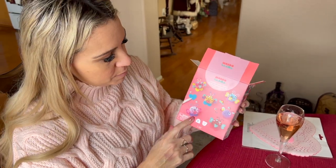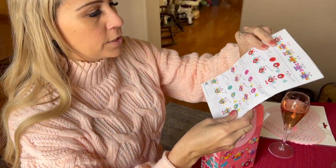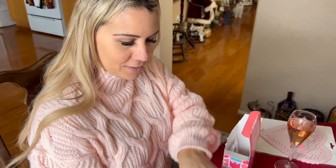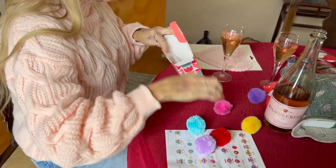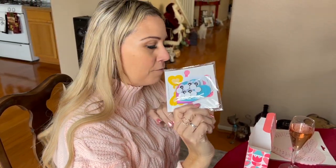Here are the love bugs — I just wanted to show you what's in the box. There are instructions that tell you how to glue the pieces on. You get all these pom-poms — six of them — plus all your googly eyes, antennas, and that kind of stuff. We're going to fast-forward building these and then show you the finished product when we're back at the couch.